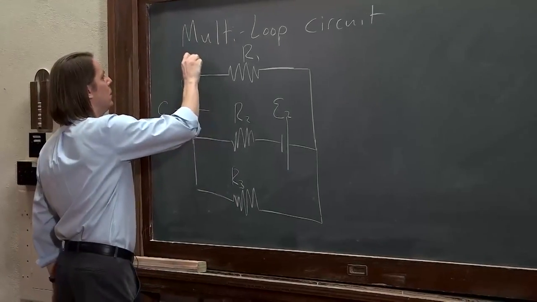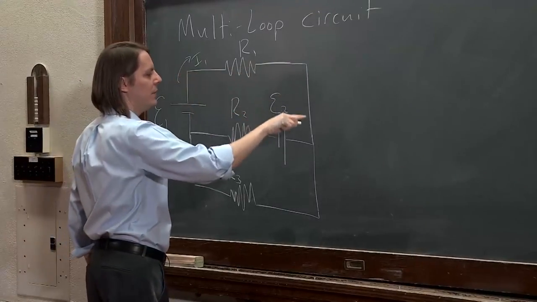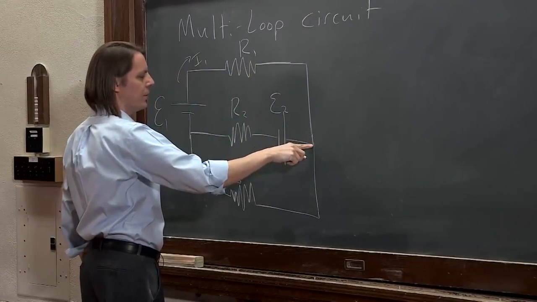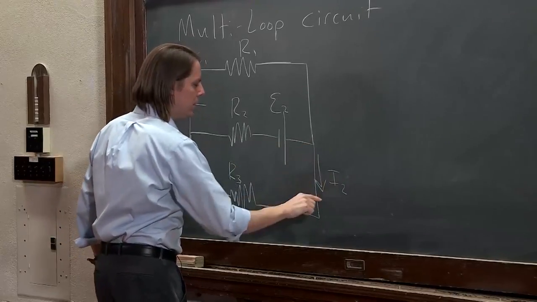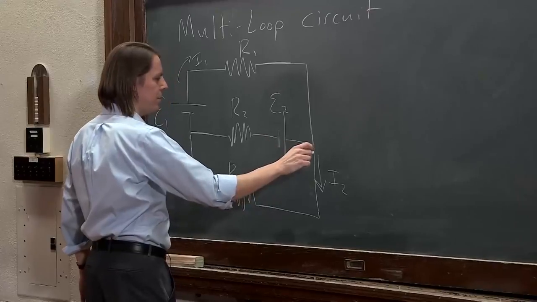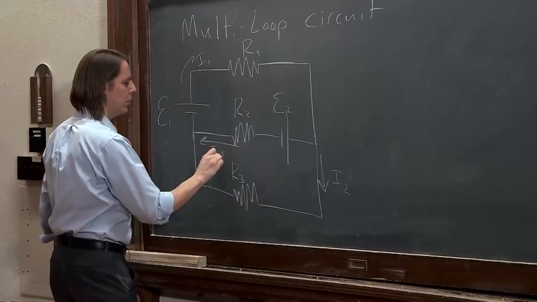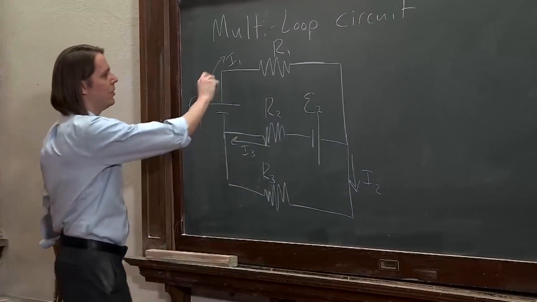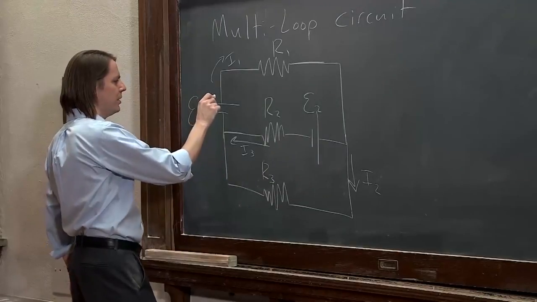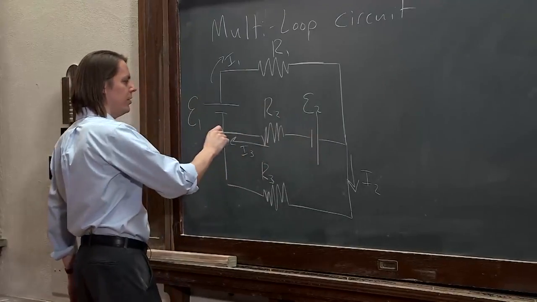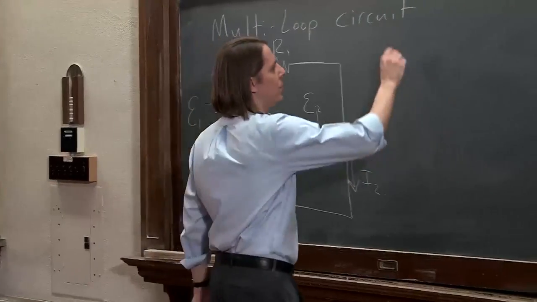So I1, we'll say, is going to flow out of that first battery, go all the way till you get to here. That's the first junction. Then we need to split it up and say I2 goes there, and let's say I3 goes here. I'll draw it over here. And that defines all the currents. So here it's I1, here it's I2, all the way back to I1. And then here it's I3 all the way across here and back to I1. Okay? So the junction rule.